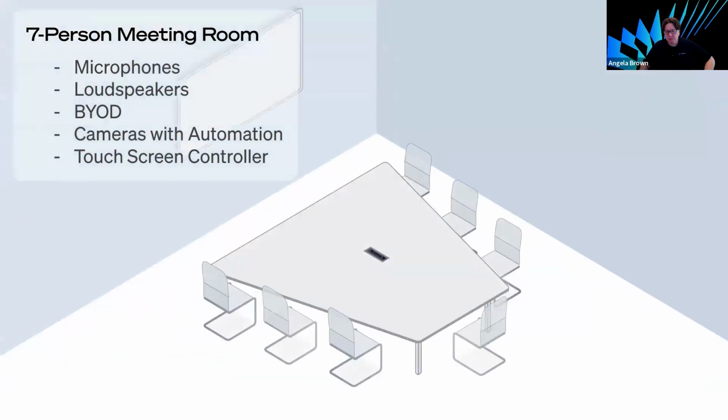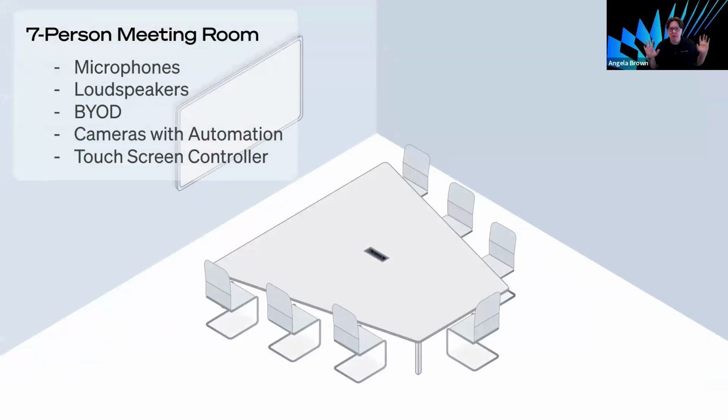So we talked about the parameters. You now know all the rules, all the box that you're within with RoomSuite. Let's actually start looking at a design. We're going to do 2 different designs here. So we're going to start with a BYOD, bring your own meeting, bring your own laptop sort of room. And once we're done with that, we're going to then add in a conferencing codec and actually start working our way through bigger rooms and adding more details to this. But let's just start with this.